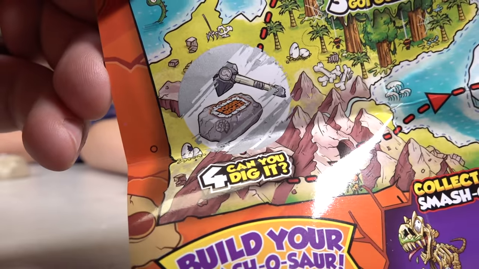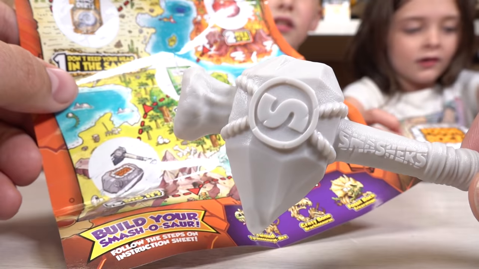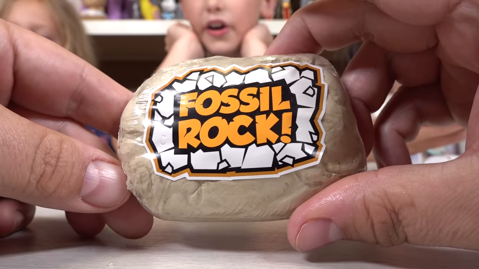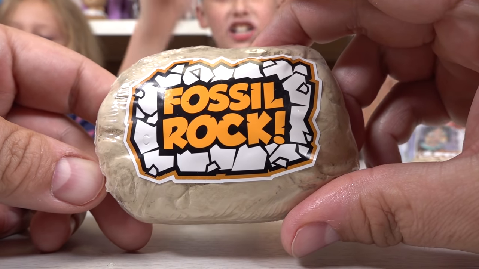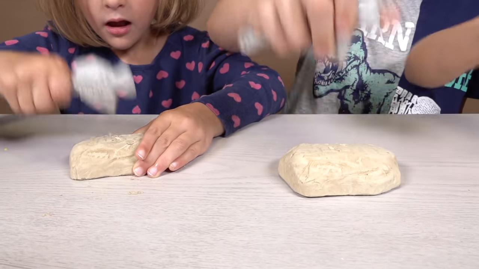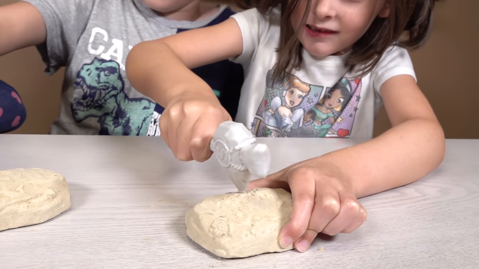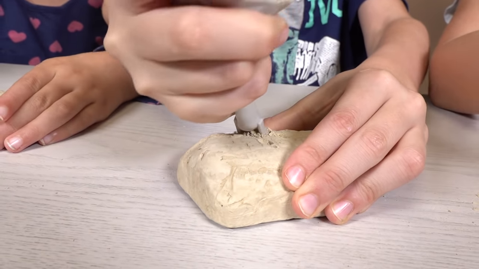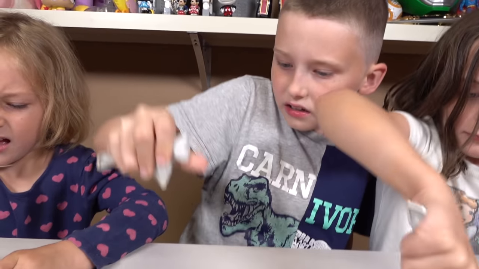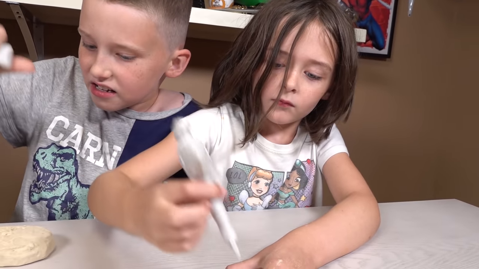All right, number four says, can you dig it? So we got the fossil rock, and we're gonna need one of these guys. Yep, so you take that, and here's our fossil rock. And we're gonna chisel it out. Get him, break him. I can't open it. Let's scrape it. Oh, I can't open the slime. Oh, I found a fossil!